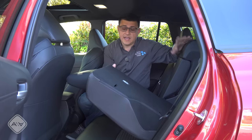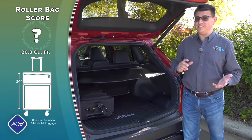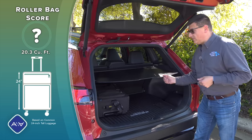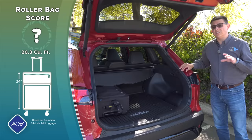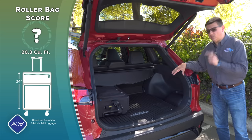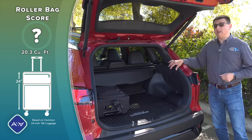Here's another look at that rear seat headroom — there's Brian at 5'9" back there, and he has plenty of headroom. As you'd expect, the rear seats fold flat, but they're a little bit higher off the ground than the cargo area. Taller folks should be aware that heads do touch the hatch when it is open, so you might need to duck down a little bit. We find a pretty large and square cargo area with a roller-style cargo cover, but cargo volume drops from the regular non-hybrid model because of what's under the floor — from 23.8 cubic feet down to 20.3. That is still a little bit better than the Crosstrek and definitely a little bit better than the Niro as well.